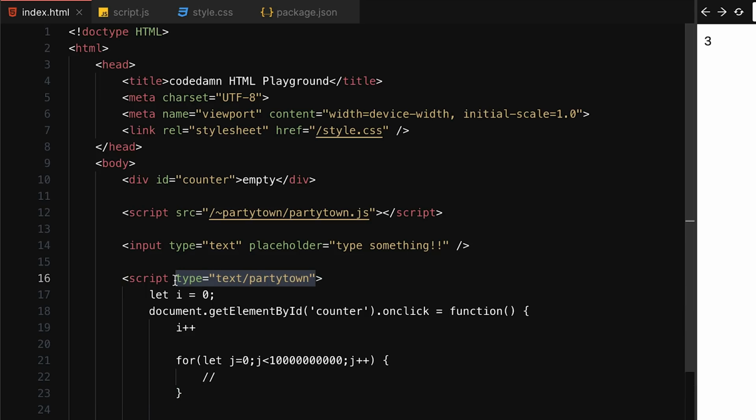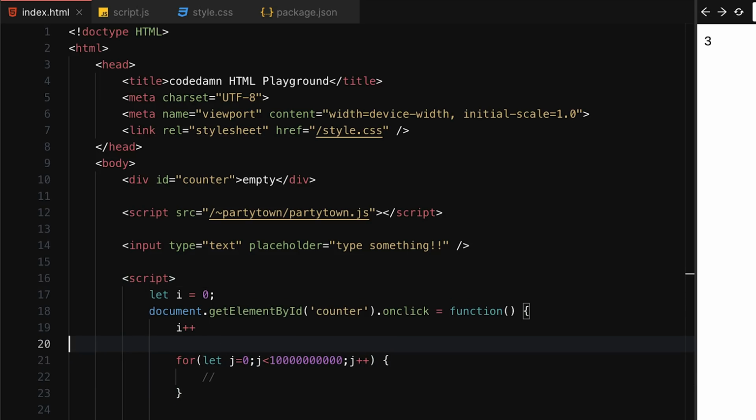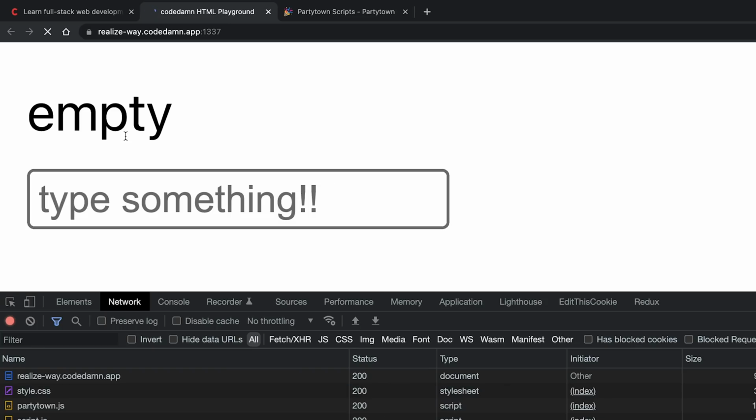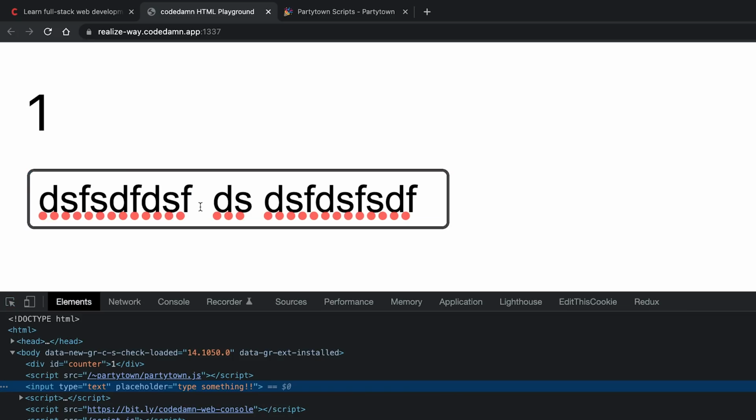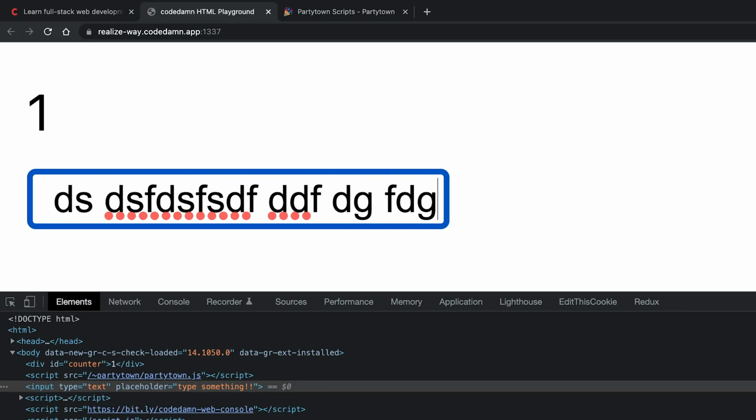Now, the moment I remove this, that means this is now running on the main thread itself. So now when I refresh this, and now when I try to, first of all, type something, click on this, I cannot type on this anymore. This is actually frozen. I cannot select this input. You can see the dev tools have stopped working. The selector is not working. Everything is frozen because our main thread is frozen. Now it starts to work and now I can type.